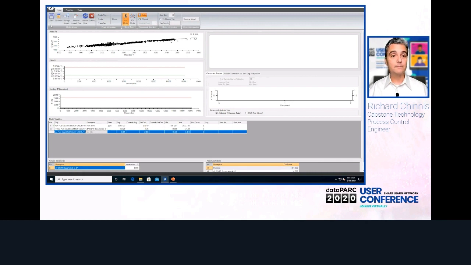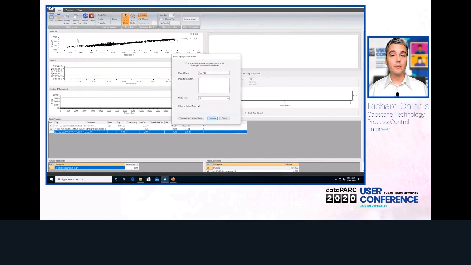Now I like my model, and I'm going to click Save. So I get a dialog box where I'm asked to give it a project name. I will say flow indicator, for example, 1001. You want to give it a project name that's meaningful, and also a model name that's meaningful. These I typically use for versioning. So I'll call it V1 or V2, or if I've done something very specific, I'll say V1 with a short comment. I'll just call this version 1.